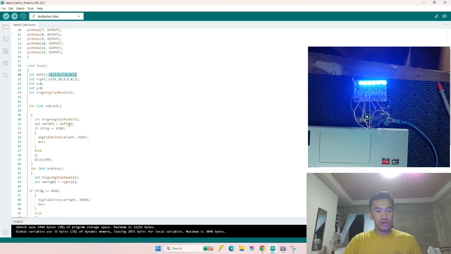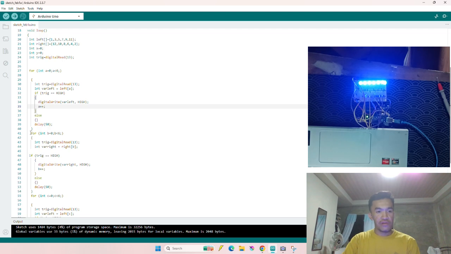So for the first part here, we have an a of 0, so it's going to call pin 1 right here. So var_def is going to be equal to pin 1. We have here a condition that if the button is pressed, it will write high to the called pin and will advance the variable a, or add 1 to it. And after adding that, we have a 15 millisecond delay before we continue again. But if the trigger is not pressed, nothing else will happen, declared by this else bracket.